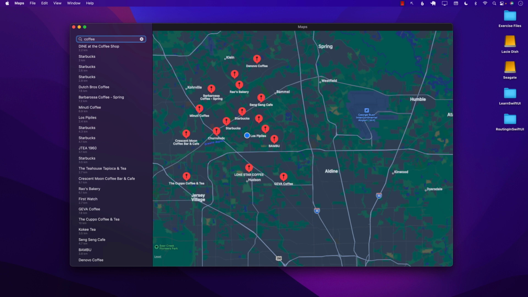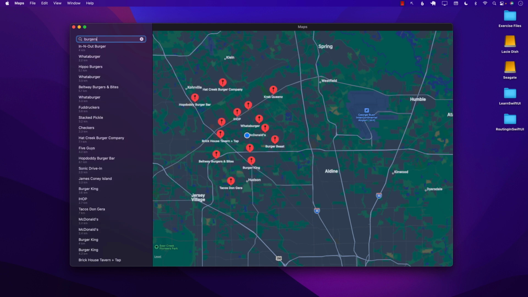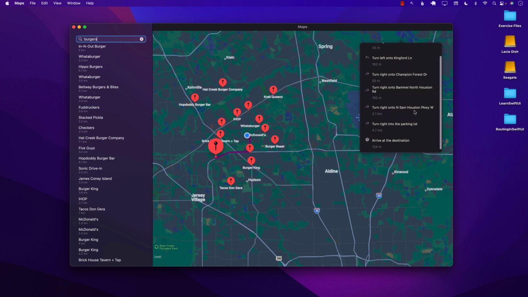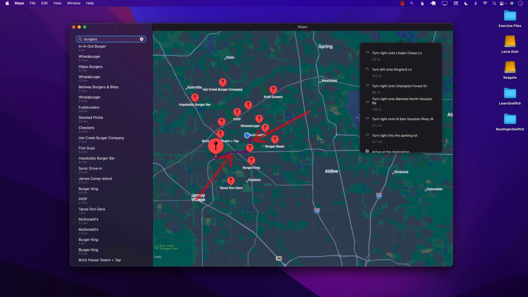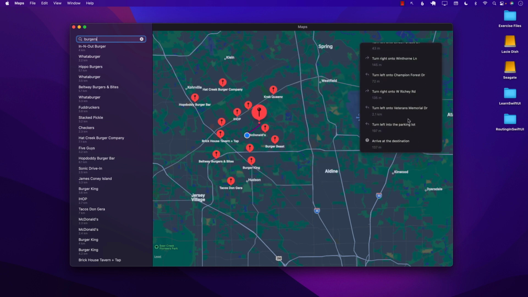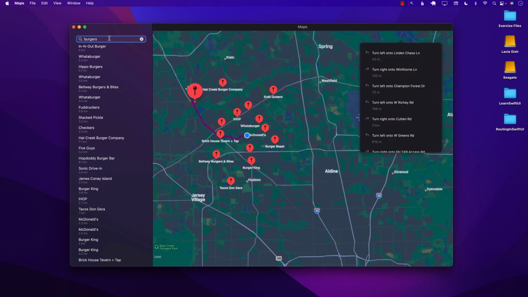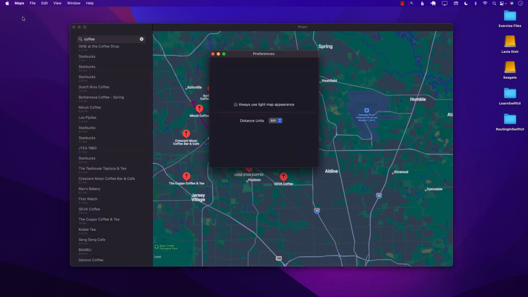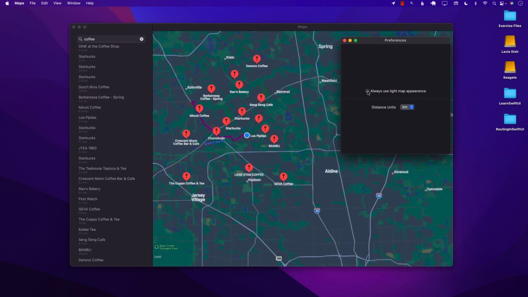In this section, you will learn how to create a Maps application. You will begin by displaying a map on the screen by using the NSViewRepresentable protocol. You will also allow the user to search nearby businesses using a built-in API and then display annotations on the map. Finally, you will allow the user to get directions from your current location to the selected destination and even create an overlay of your route.